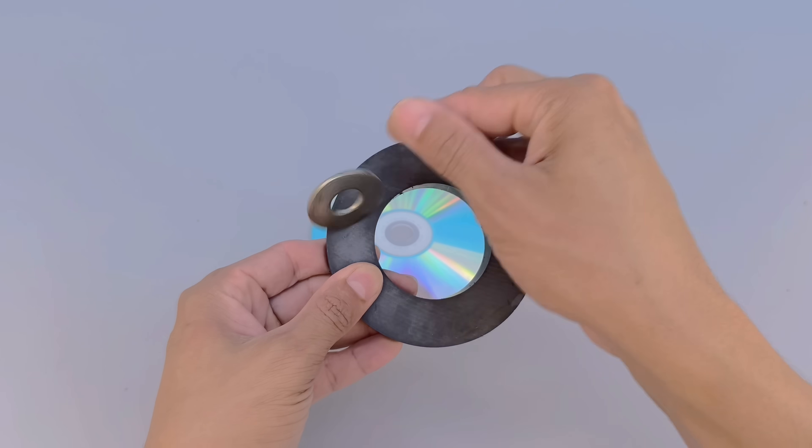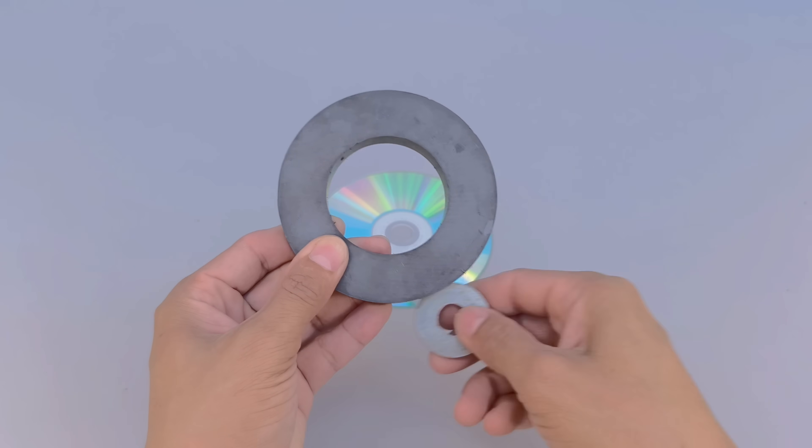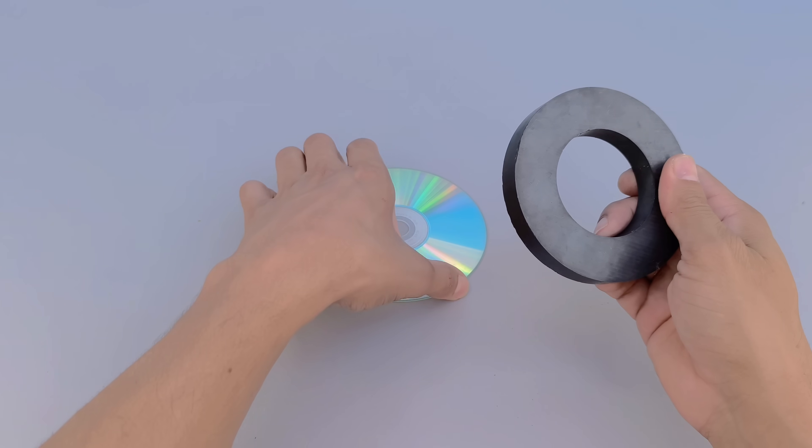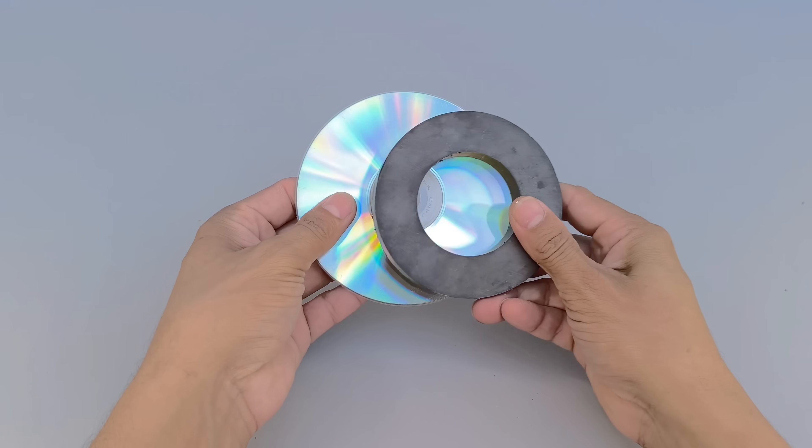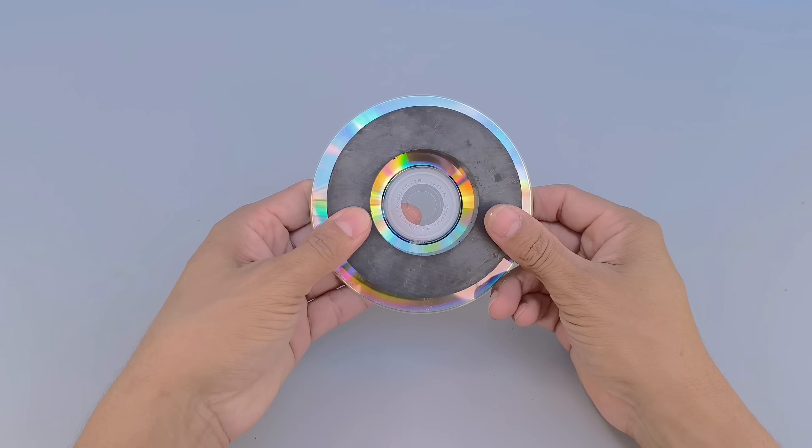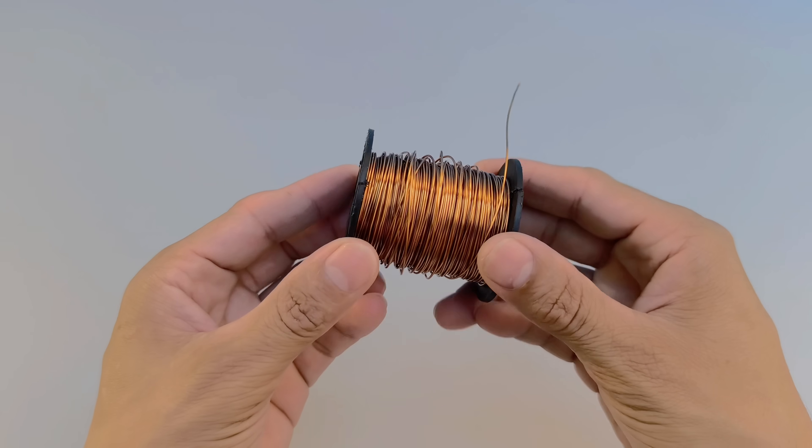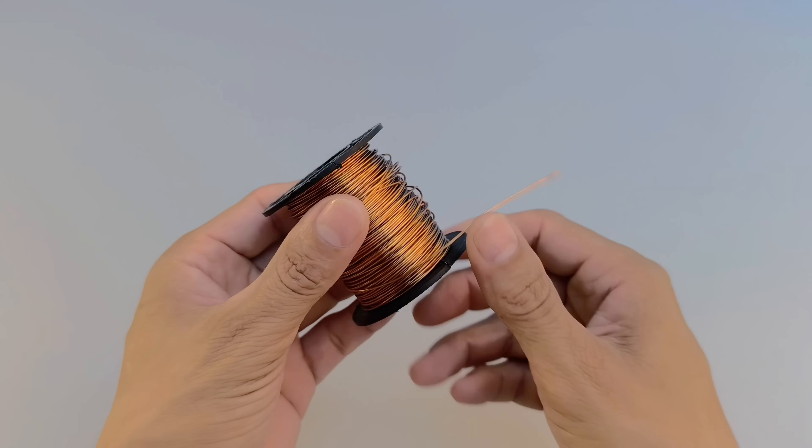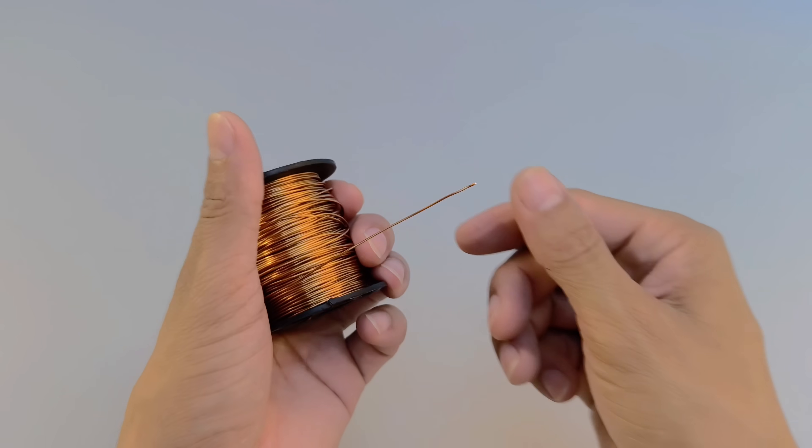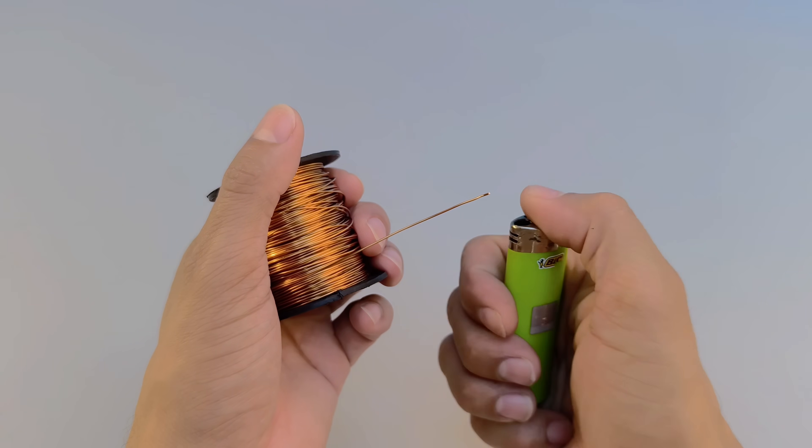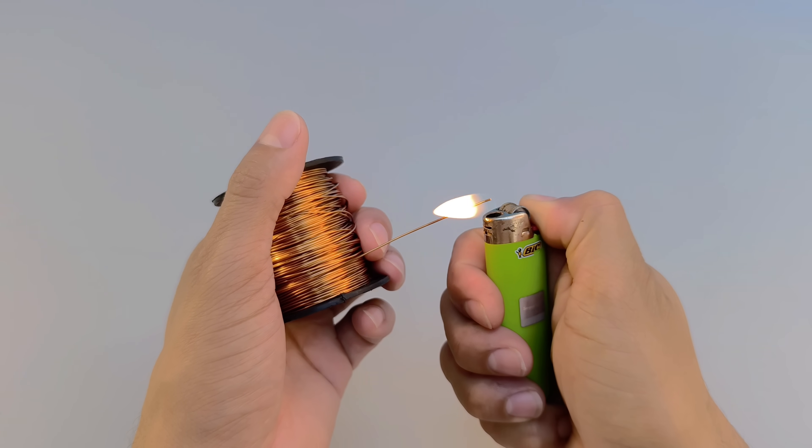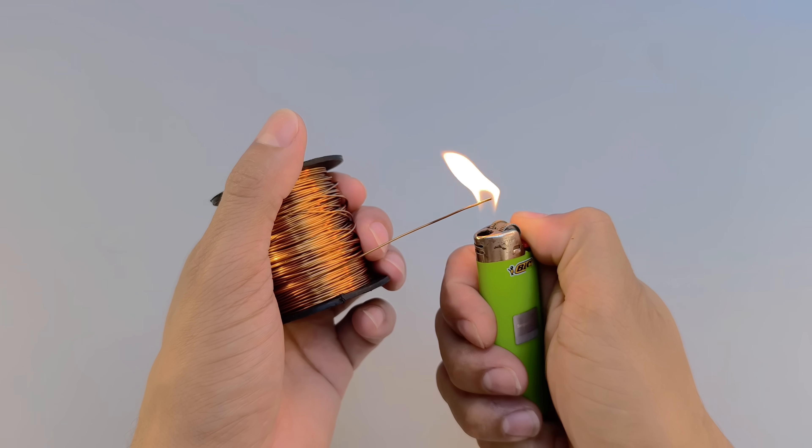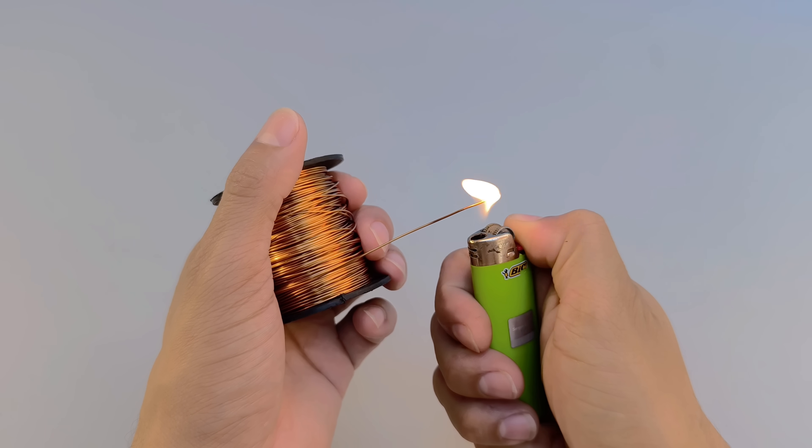It all starts with the CD-ROM, that old disk that many people have at home, and a magnet with specific dimensions, 102 by 56 by 14 millimeters thick. To bring the device to life, we also used enameled copper wire, which is solderable and resistant to temperatures up to 155 degrees Celsius, the same type of wire used in transformers, motors, ignition coils, and small Arduino projects.